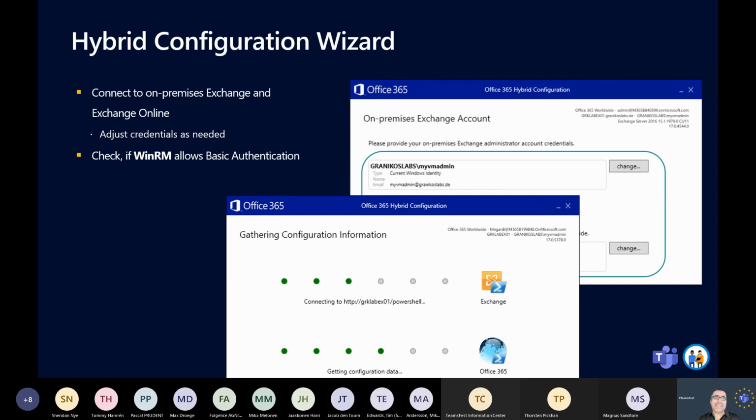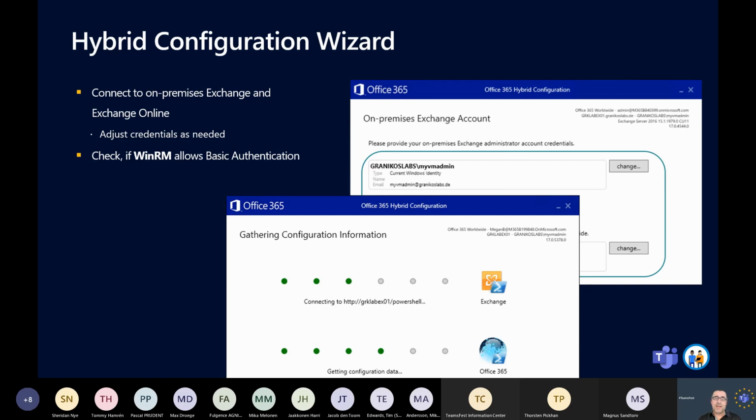Because one of the issues that I see often is that the Windows Remote Management Service is configured using group policies. And if an administrator is not familiar with the requirements for the hybrid configuration wizard, maybe basic authentication was turned off.